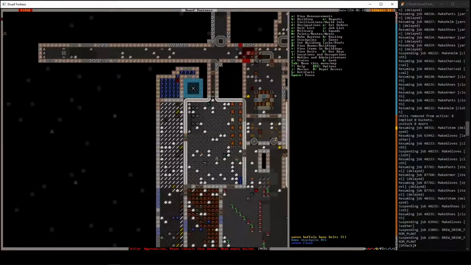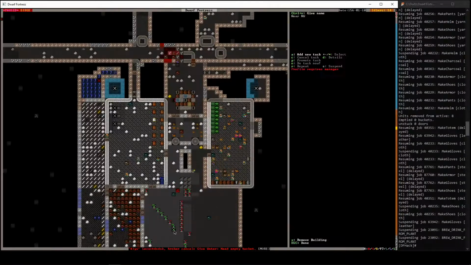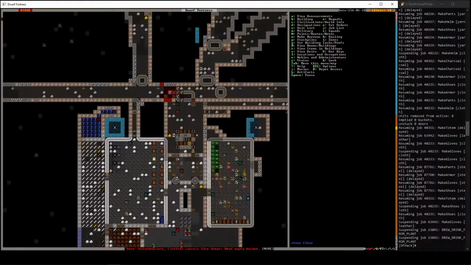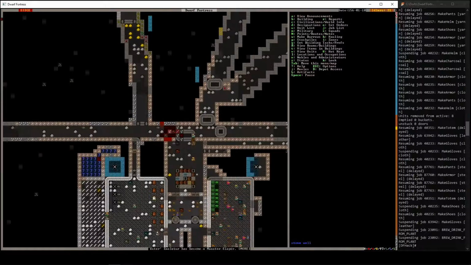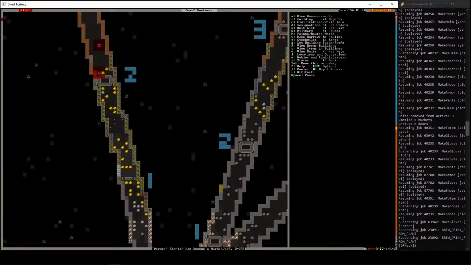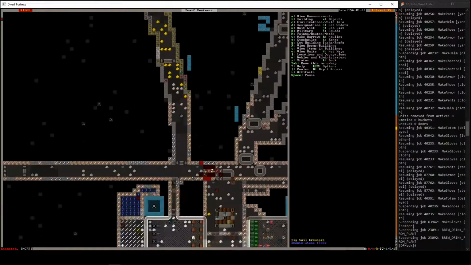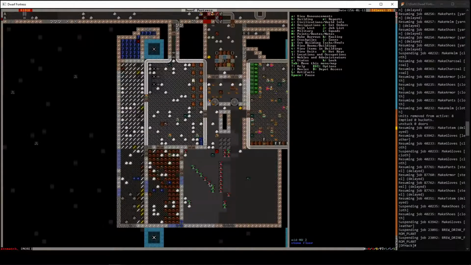Right, let's pull. We'll get that one pulled. And we'll open gate 3. Maybe we'll be able to coax one of those humans a little bit closer. Can't do it. Okay, let's pull lever 1.